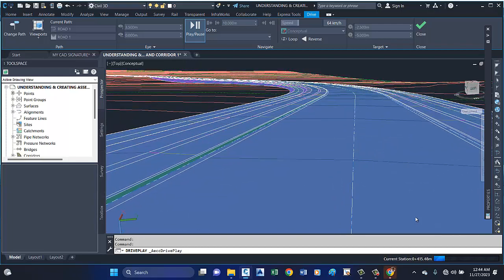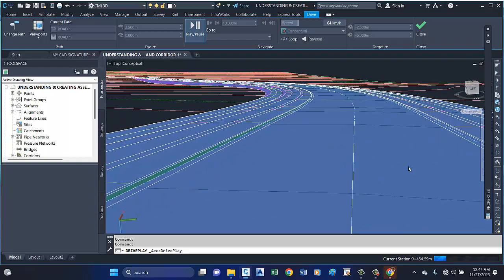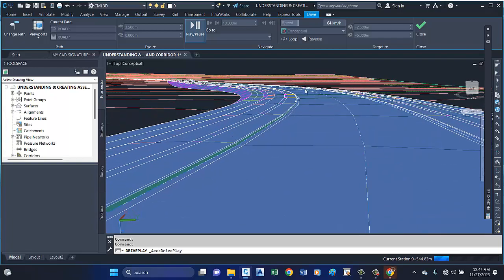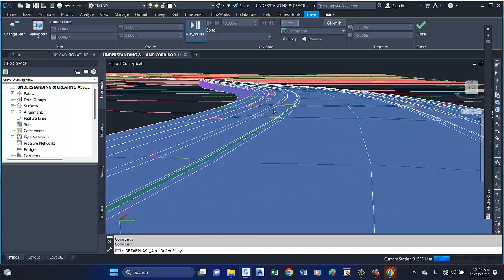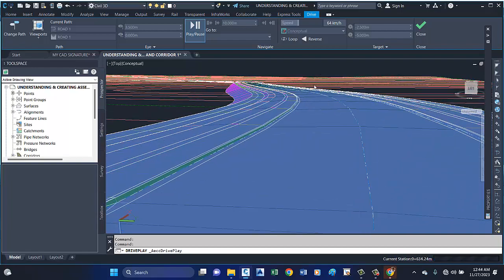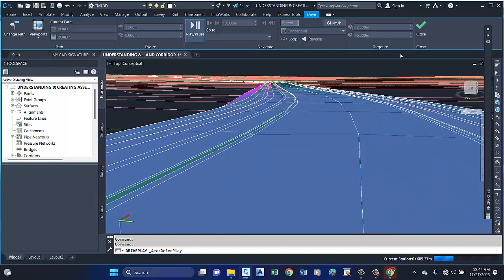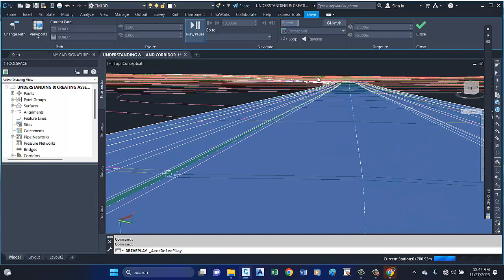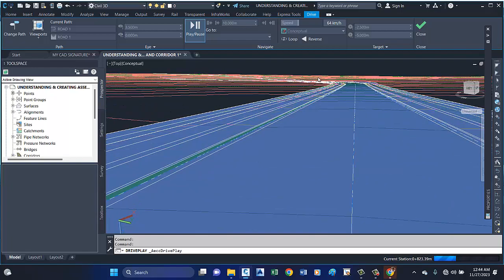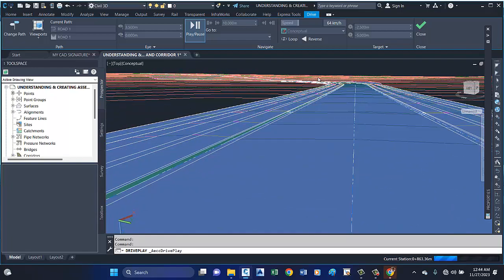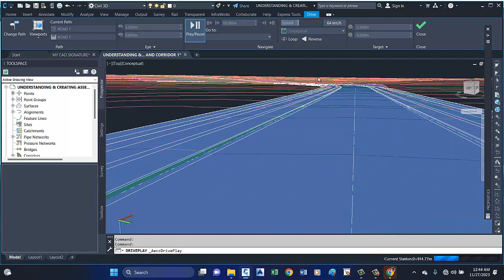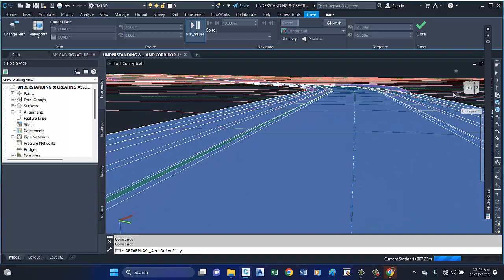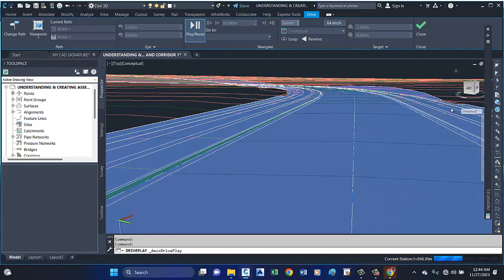So in this area, you can see these are the fill area. Fill. Makikita natin dito. Mas mataas yung kalsada natin sa natural ground. So we are approaching an area where there is a significant cut. Here, dito sa right side.